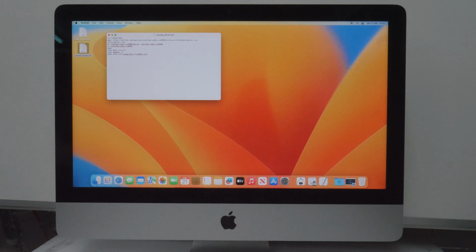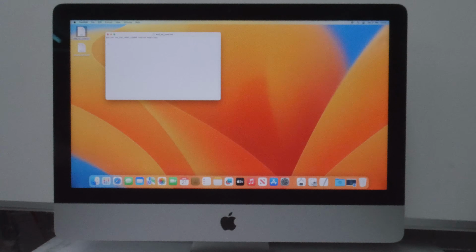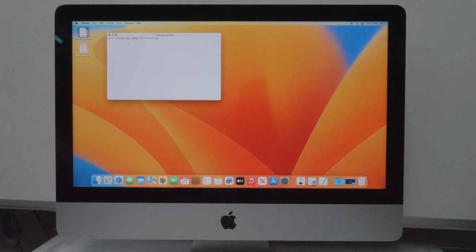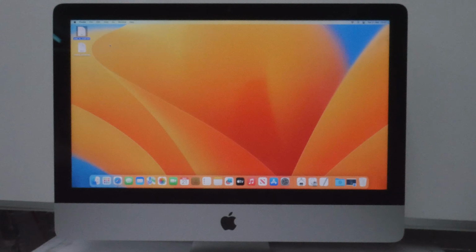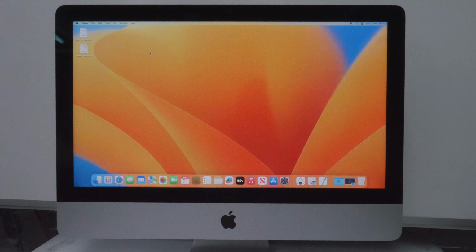It's just these are the commands we will need to run, and we also have this other text file that contains a string that we will need to add to make the audio work as well. So it's up to you how you get it to your Linux Mint installation. I'm going to use a secondary USB to move it over, but you can do it however you like.